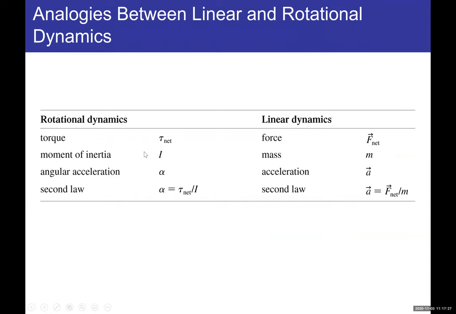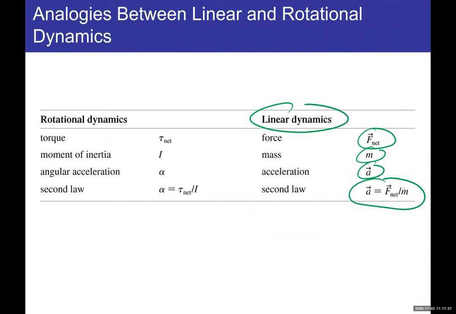All right, so more or less, this is rotational dynamics. You can see, we have linear dynamics where a net force acting on an object of mass m gives you an acceleration a, and the second law is net force divided by mass. Now we have rotational dynamics. What makes it rotate is the net torque. What prevents it from rotating, the tendency of the object to resist, like the mass here, is the moment of inertia. But as long as there is a non-zero net torque and not an infinitely large moment of inertia, net torque divided by moment of inertia gives you angular acceleration.